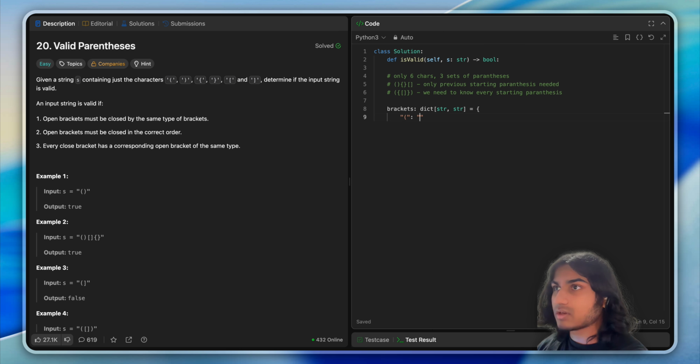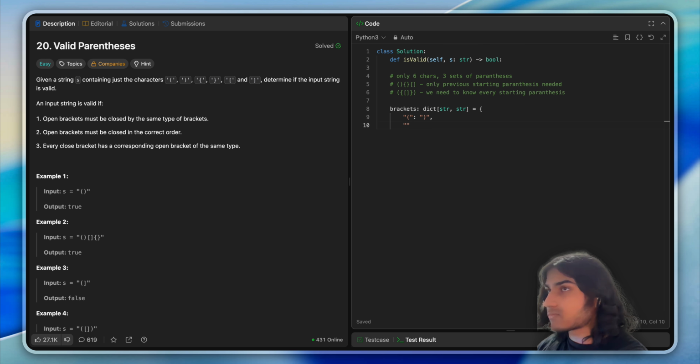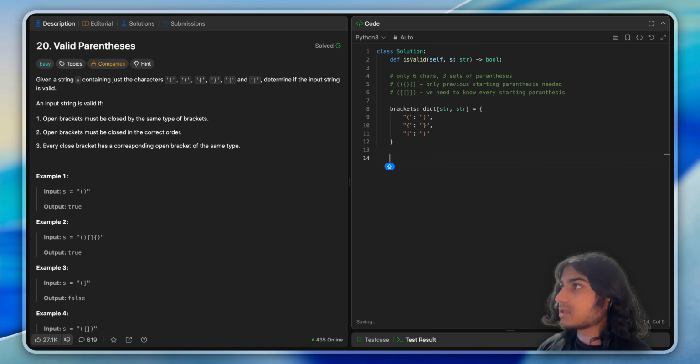So we will match up each of these brackets, and now we want to know how to actually connect all of these parentheses in a way that we can match every single pair.